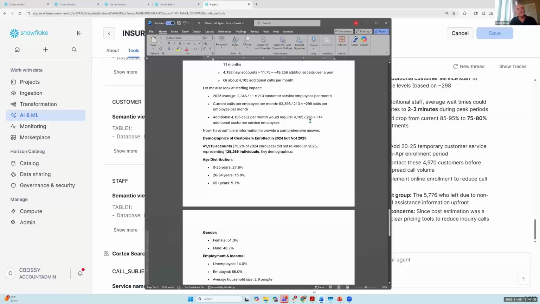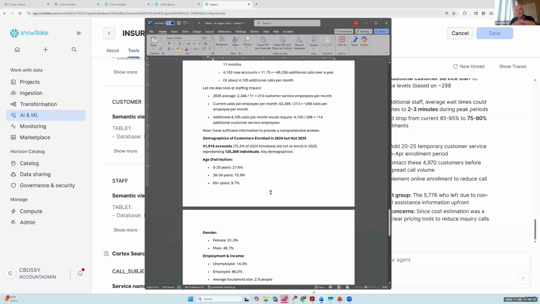Because I gave it visibility into so much data, it can give me so much of a result in this case. So basically, it's telling me that I need per month 4,198 calls, or 105 calls, and it divides that by 298. That's how many calls an employee can take per month. That would require 14 people to schedule.